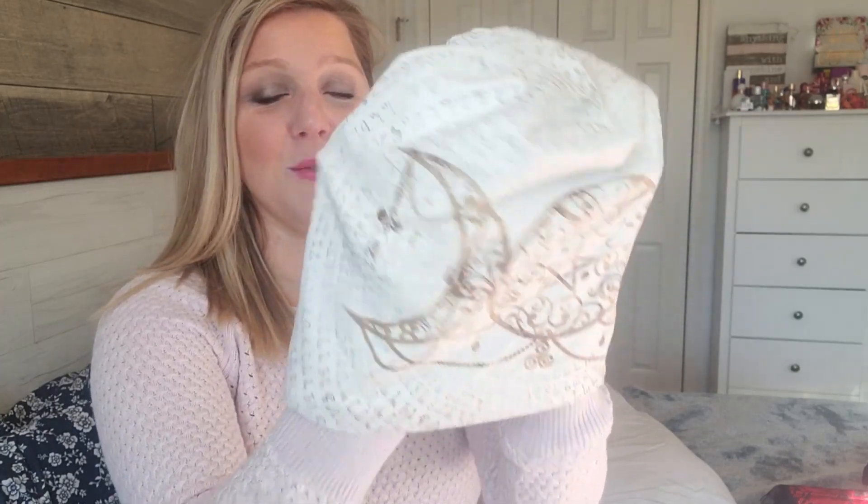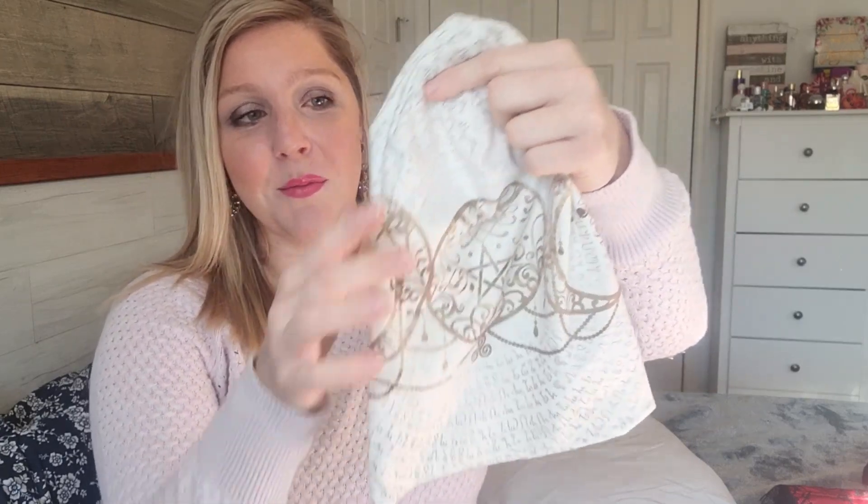I got this beanie because I kept seeing it show up. But when I got it, it kind of reminds me of a pillowcase — it has this look to it. I like that it's white and gold; it's one of my favorite color combinations. But it's very soft and just reminds me of a pillowcase. I haven't worn it and I don't know if I'm going to, but I couldn't stop seeing this print and I just fell for it.